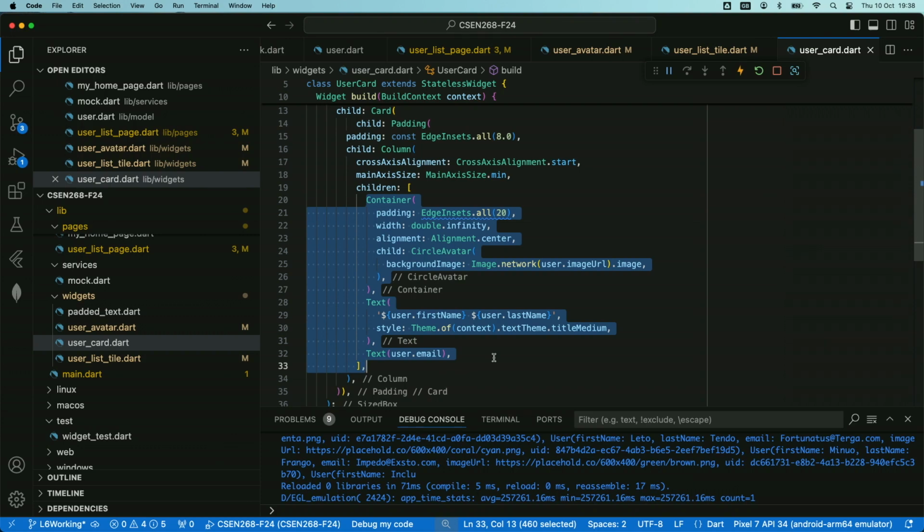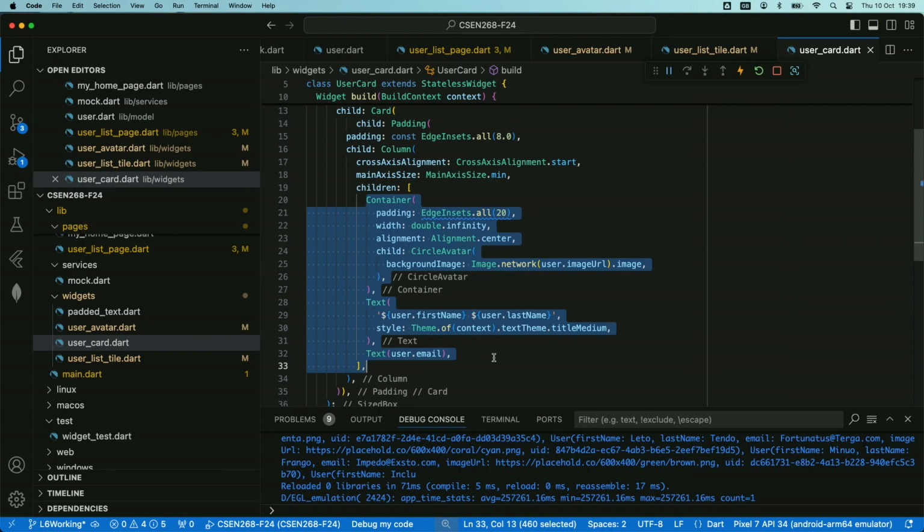In this case, I'm not using the user avatar with the initials. Instead, I'm using the circle avatar again, but I'm putting it onto a background image. What's the background image? It's the user.image URL. And this is the correct way to use it. Okay, listen please.